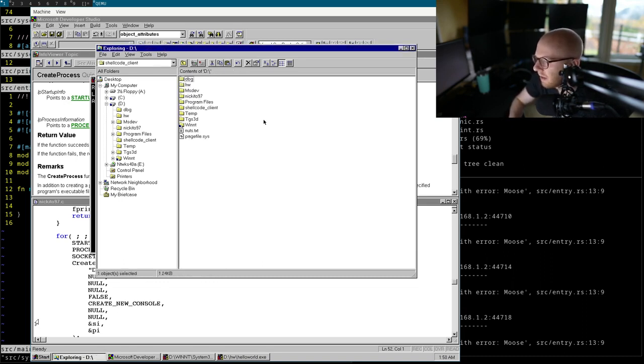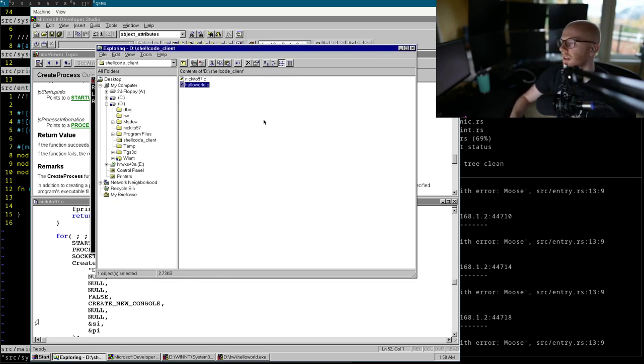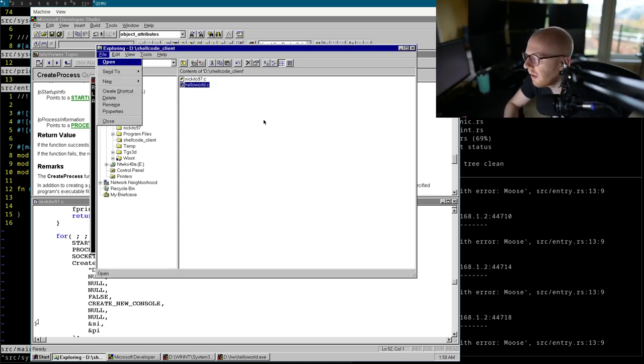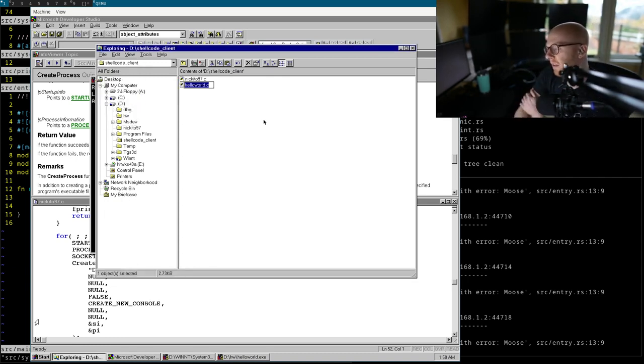Paste. Okay, F2 rename. We're gonna rename this as client.c. And then this is gonna be spawner.c, executor.c, or like listener.